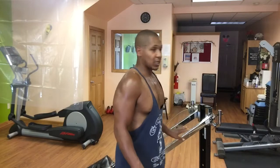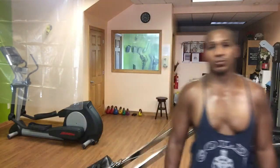Just so you're aware before we get started, we're going to try to do about 5 sets of rows, and then we're going to go into a more horizontal position to continue to burn out. So we might do anywhere from 10 to 15, and then we're going to take a couple seconds rest and go into a horizontal position, and we're going to do some rows in this direction to work the upper mid part of the traps, the upper lats, rhomboids, and posterior deltoids. So that's what we're going to do. Make sure that we're all ready with your total gym. Set it up to where you need it to be. I'm going to have mine on level 6, so make sure you set it up to where you need to be. And we'll do that on the next slide.